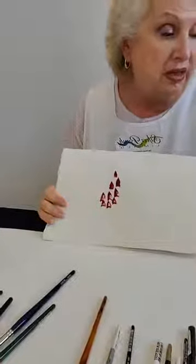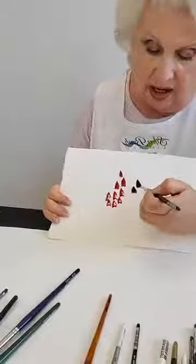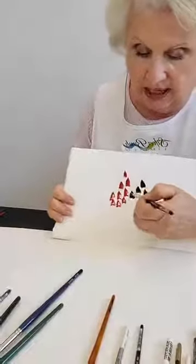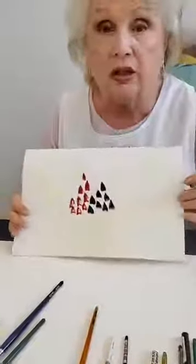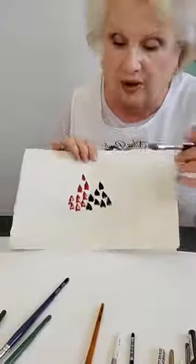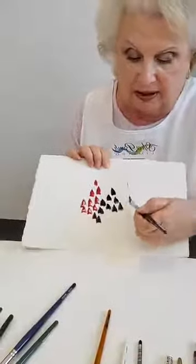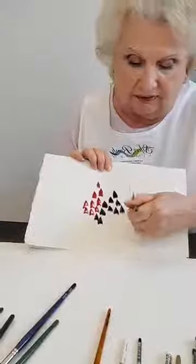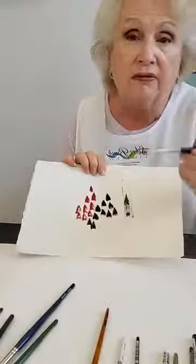Yeah. That's the great thing about having experience with something. You can try it and experiment with it and continue using it for anything you want. Notice how they look like duck feathers. That's what the cat's tongue was originally designed for. And today people are using it for many, many different things. They're using the side for a line. They're using the flat. They're using every single part of the brush. This is a very, very versatile brush.